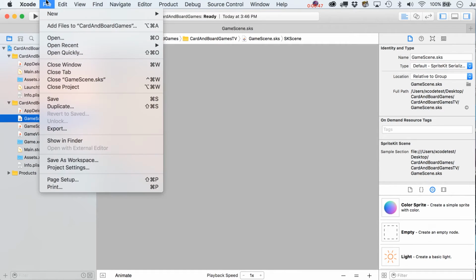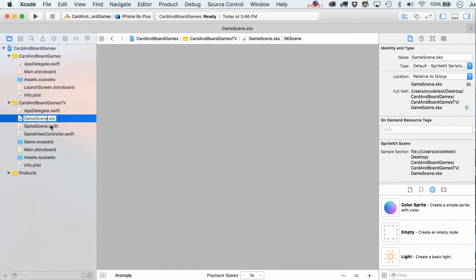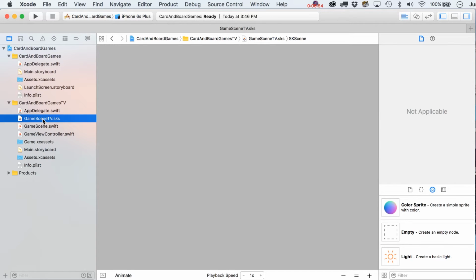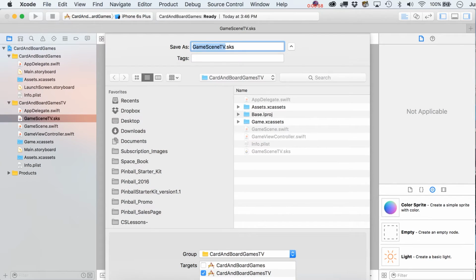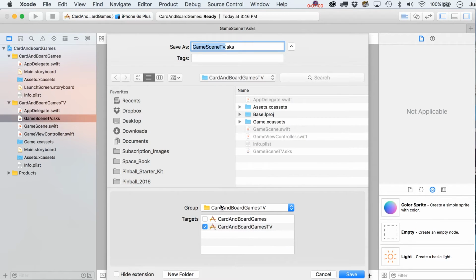Why don't we just go over here, select this, and we are going to rename it TV, and then keep it selected. Let's go over here to duplicate, and oh, look at that. We're going to call it phone. We might not end up ultimately using this front part anyway, but just for demo purposes. And then let's click off our card and board games version and then unclick this target. Okay, so we don't want this to get built for the TV version.